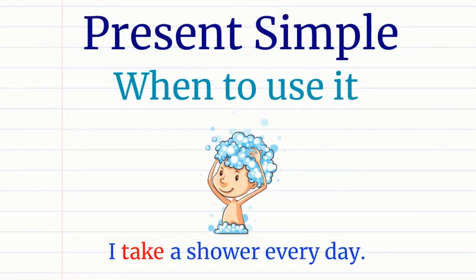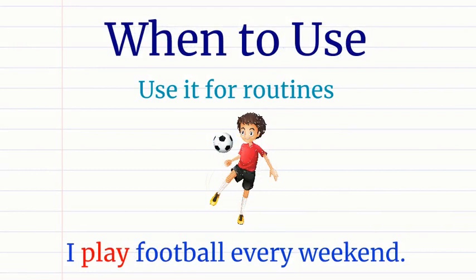The present simple tense is one of the most commonly used tenses, and we use it in many different ways. Let's take a look. We use the present simple tense for routines. As you can see here, this person routinely plays football, so we use the verb play in present tense.